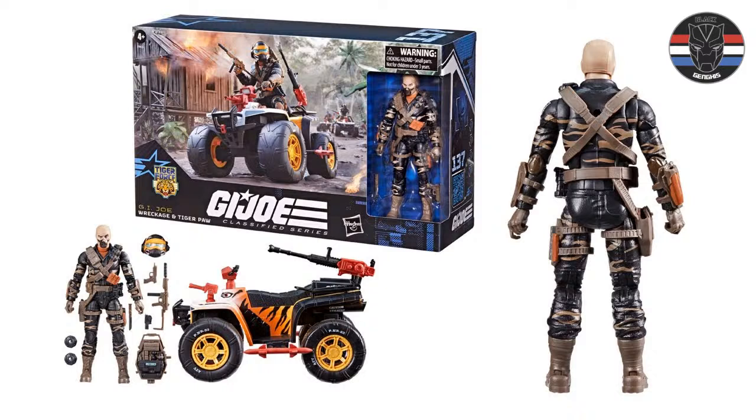And I think as far as really going back with how Joe would use and reuse characters to strengthen the line, to lengthen the line, we're going to be getting classified vehicles like Tiger Paw, Skyhawk, Vamp, Stinger, which of course will come with the Stinger driver. Then it's going to make sense to find ways to fit them into the sub teams, fit them where being a driver makes sense. Wreckage wasn't a driver in the 3 3/4 line, but he is now. So yeah, they're being pretty smart with that.